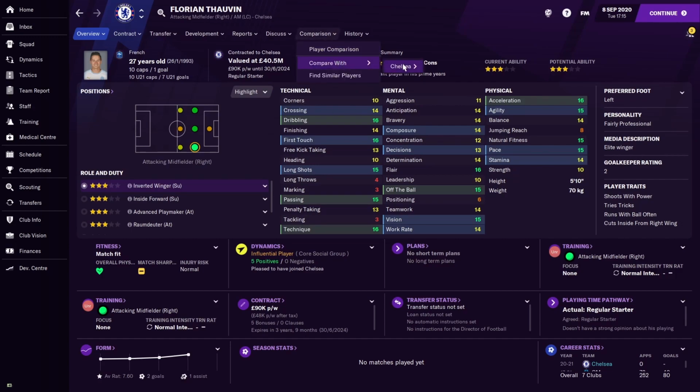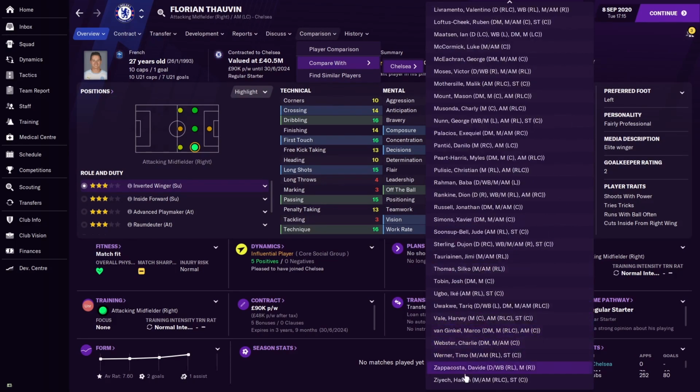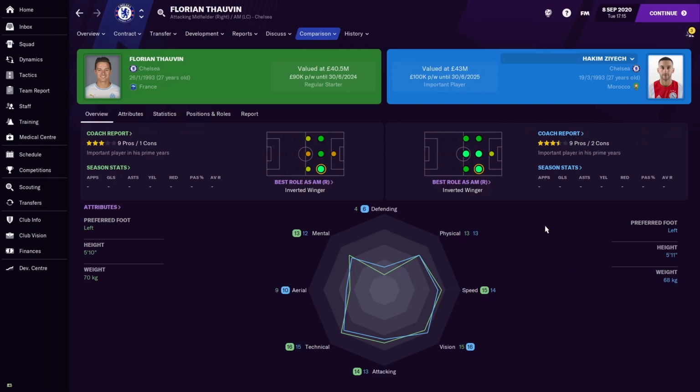If we compare him with the players that we have in that right wing position right now, the main one being Ziyech, we can see that it is a pretty fierce competition, but I would definitely give the edge to Thauvin. Based off the stats, we can see that Ziyech is more defensive, slightly better aerially, and slightly better with his vision. To me, that says Ziyech is a central midfielder. That says that Thauvin is a winger.